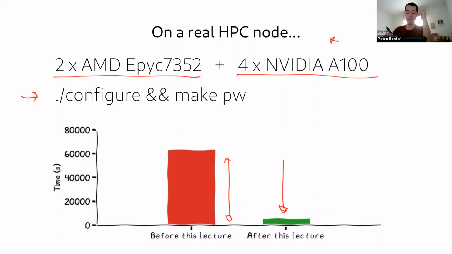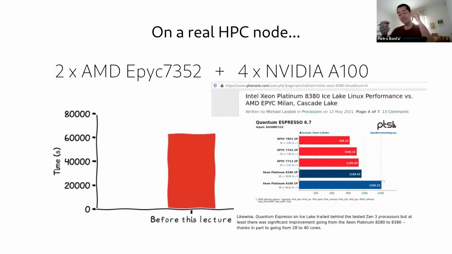Now, let me finish quickly this game and go to the real topic of this lecture. The point is that Quantum Espresso has been developed over the years to really exploit at best both HPC systems and hybrid systems. And just to give you another idea, going out of science, I'm quoting here an IT website, very well known, that is using Quantum Espresso to benchmark various CPUs, meaning that Quantum Espresso is really able to exploit the CPU efficiently at best, and you can use it to benchmark the CPU.